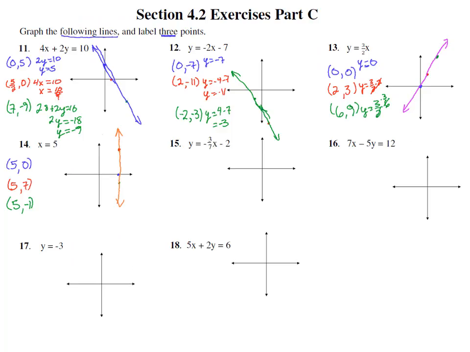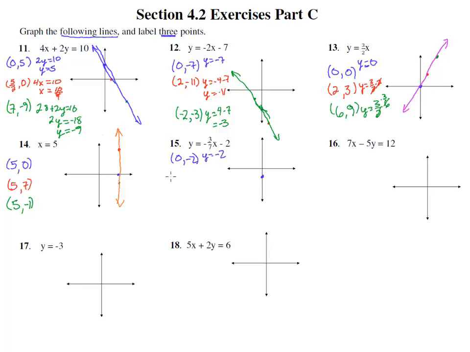Number 15. Y equals -3/7 x minus 2. All right. Stick in 0 for x and see what we get. This is a nice one. -3/7 times 0. We get y equals 0 minus 2. Oh, -2. And you see this pattern: when y is by itself, sticking in 0 starts to give us that number on the end because it multiplies anything there by 0. So 0, -2, there we go.